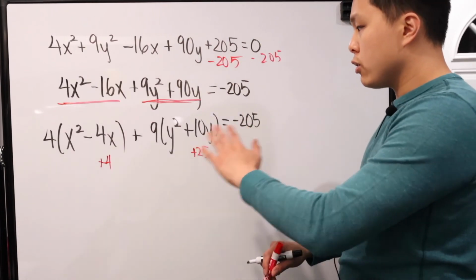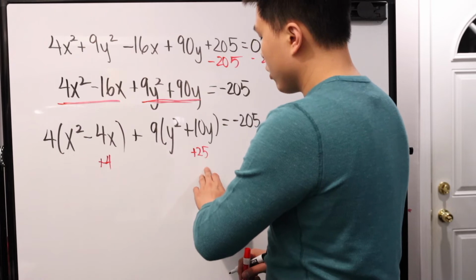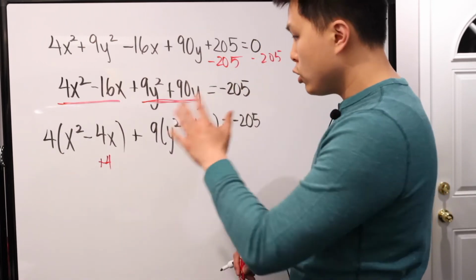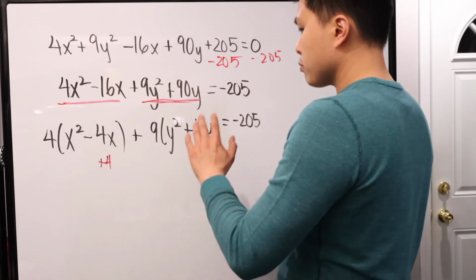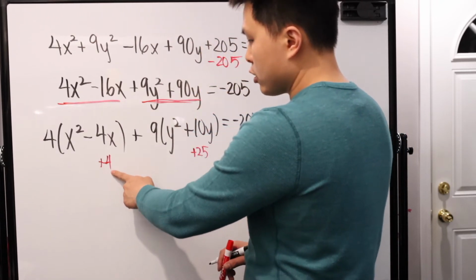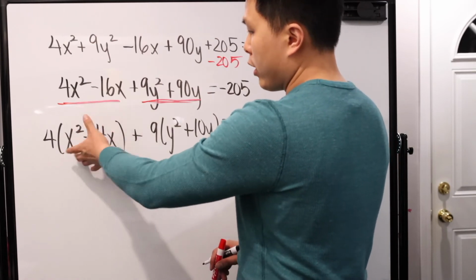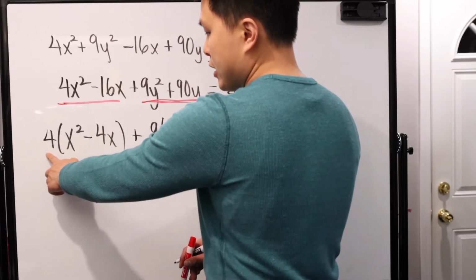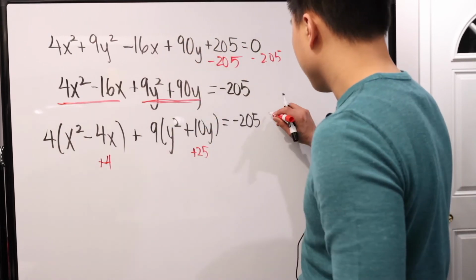Now, before I continue, here's the caveat, and where a lot of people make mistakes. Even though I add a 4 and a 25, I have to do it on the other side. That's one thing, right? Because this is an equal sign, right? What you do to one side, you must do to the other. You can't just start changing and throwing numbers around. So that's one thing. The other thing is that what I'm doing is technically, I'm adding more than just 4 because I want to add it inside this parentheses to be able to complete the square and write it in a factored form, right? This parentheses is already multiplied by something on the outside. So rather than 4, it's actually 4 times 4. So in here, I actually have to add 16.